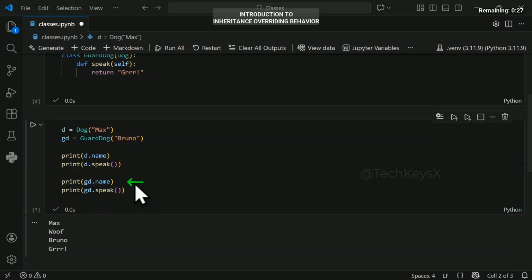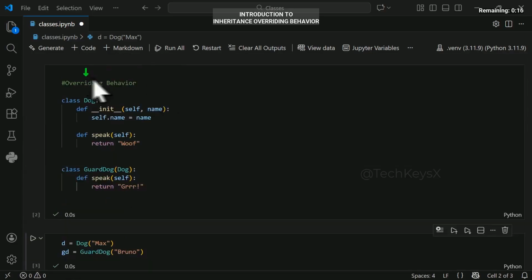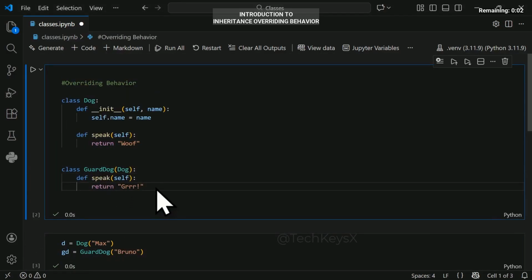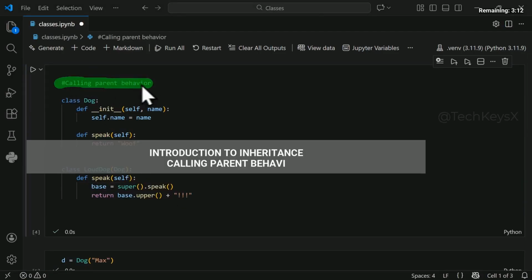Then when you print the guard dog name, you can see it's Bruno, but what it speaks out is different to a pet dog. So the normal dog just does both, a guard dog does this. And that essentially is known as overriding the behavior. So you basically said, actually, my guard dog needs to do something different. So you just repeat the function name and get it to say something else. And it's as simple as that. You can override other functions if you had any, or create new ones in your classes that inherit from the original dog class. Calling the parent behavior using inheritance is very important to understand in Python.